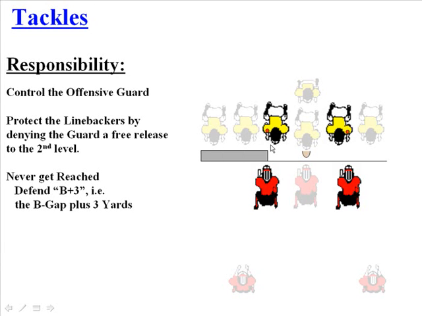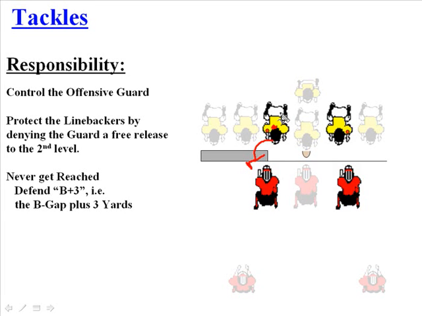Now, what do we mean by getting reached? What we mean is that this guard is going to want to come over here and hook you. He's going to reach around and block you to the inside because the play is going into your direction to the outside. Maybe it's a sweep, maybe it's just an off-tackle play, what have you.